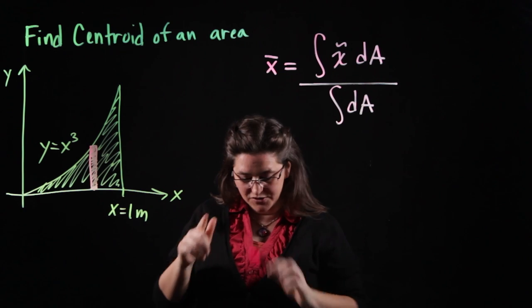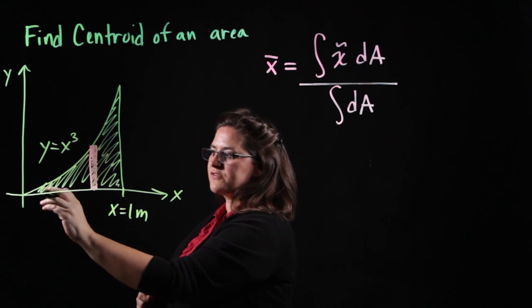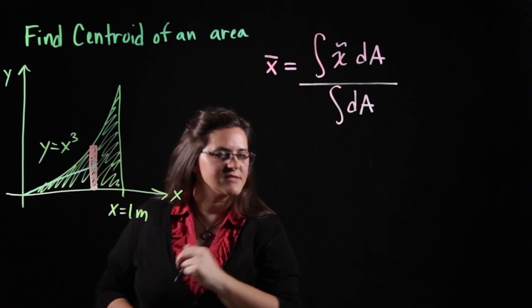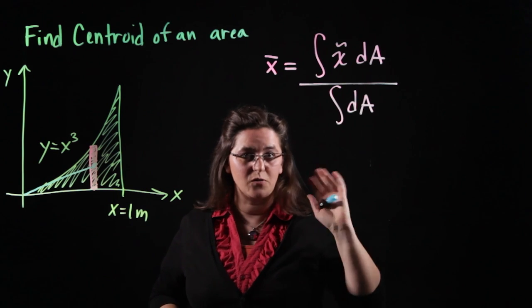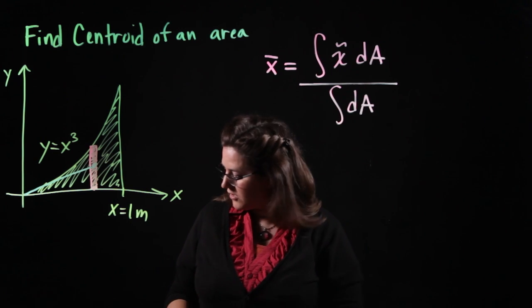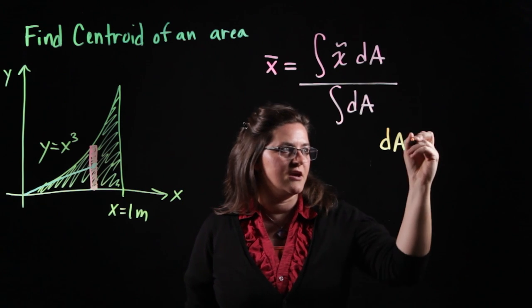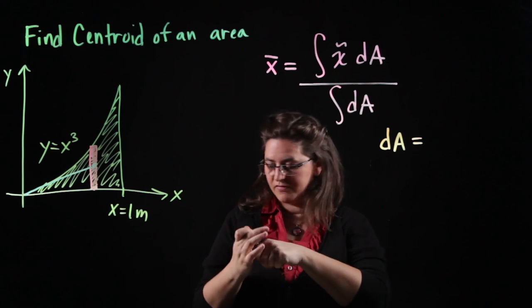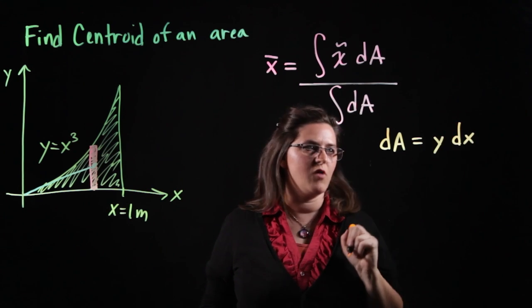Notice that the center of this rectangle, according to the origin, if I draw a position vector to the center, is about right there. That's going to come into play as we find this x tilde and later y tilde. But first, let's consider the area, dA, of this tiny rectangle. It has a width of dx and a height of y.